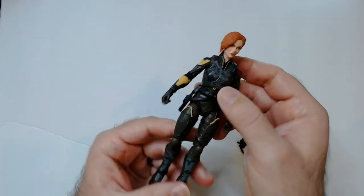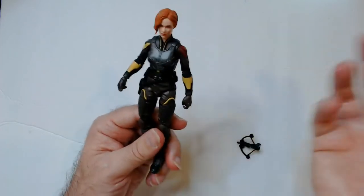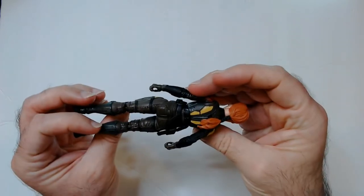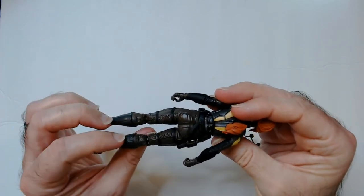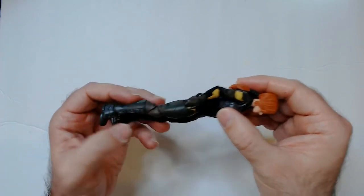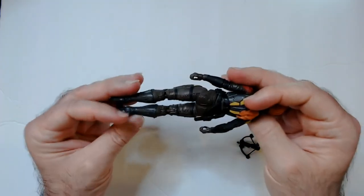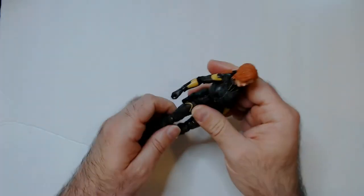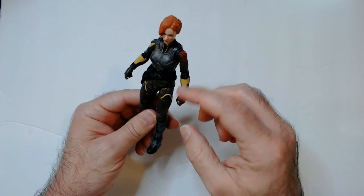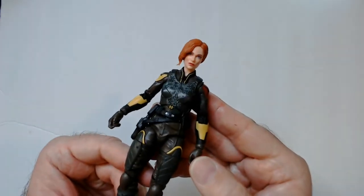Again, the movie was terrible and the Scarlet character was terrible in the movie. We watched GI Joe Resolute — there's a cooler Scarlet there, or even older ones, but I'm sure you all know that already. The detail here — you have these seams on the back of the pants, armor on the legs — this definitely looks more combat oriented. Even little details like this might actually have a purpose. Face sculpt is good.